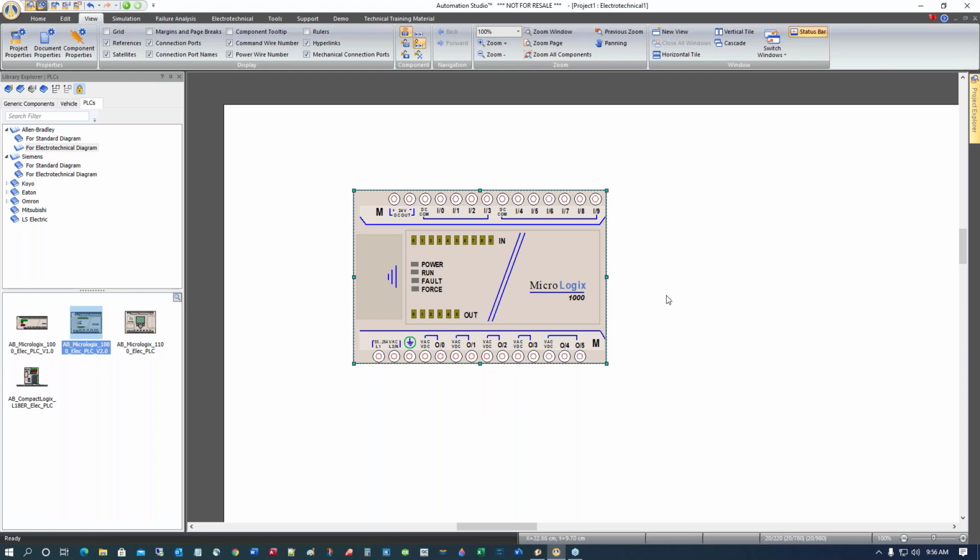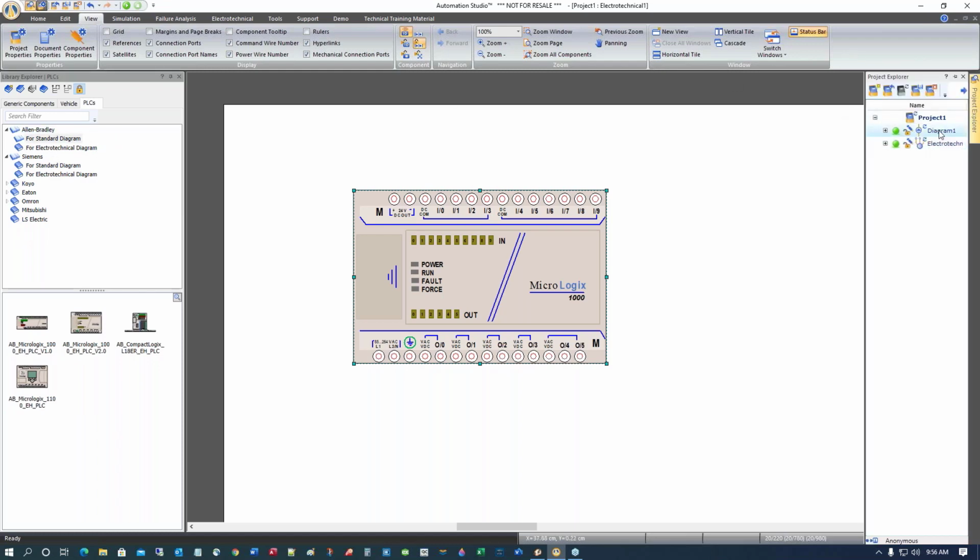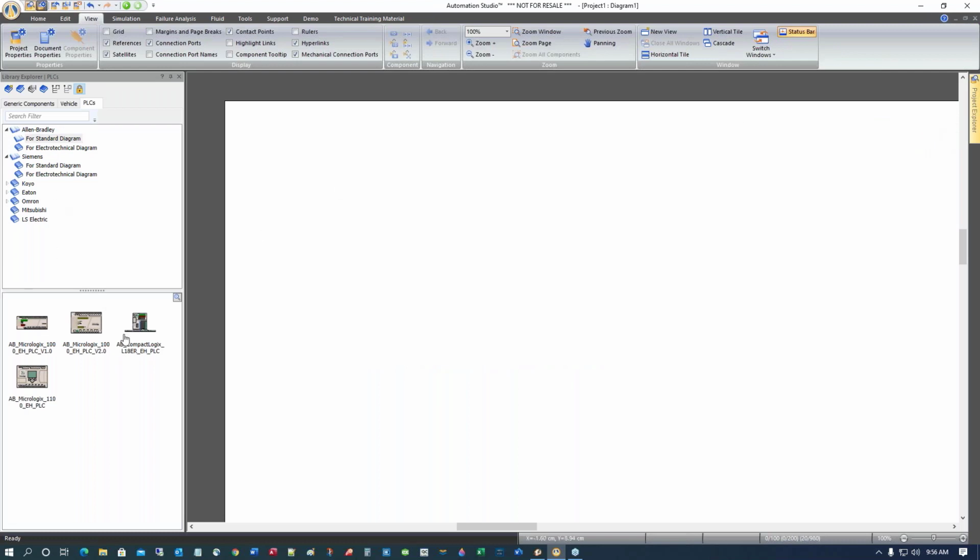However, for people only working with hydraulics who want to build electro-hydraulic, electro-pneumatic circuits, and don't want to go through the details of building AC/DC circuits to control these diagrams, they have to drag the same PLC out of the standard diagram branch. So if we go here, this is a standard diagram.